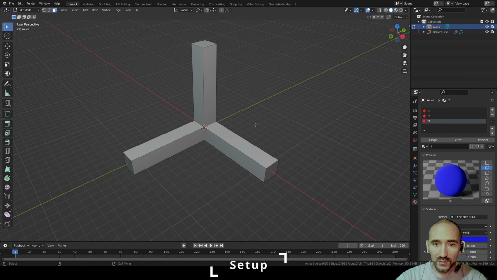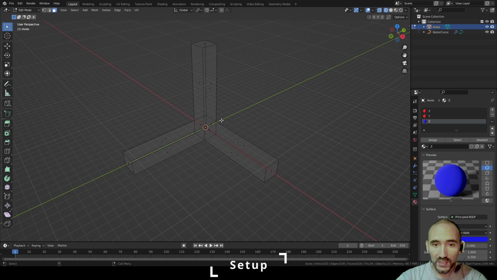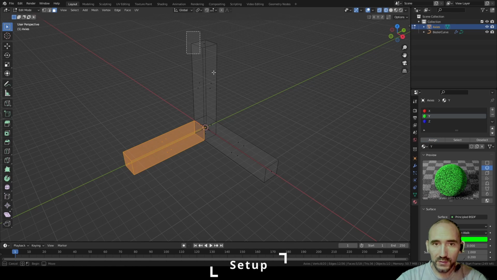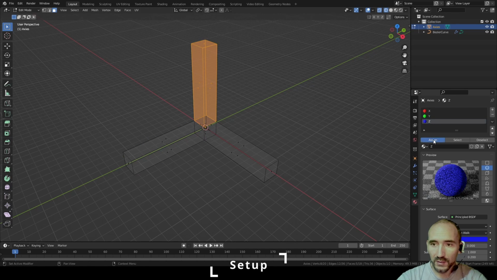Perfect. Tab to enter edit mode, Shift Z to see the back faces, to let us select them. Select these, X, assign, select these, Y, assign, select these, Z, assign.